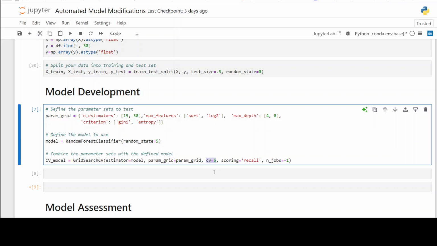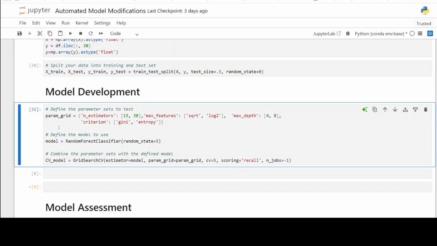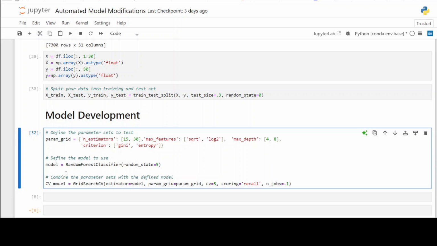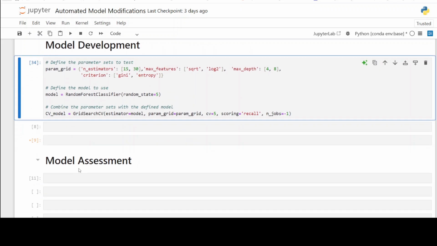And the criteria for whether our model is doing a good job or not is going to be based on the recall, which is one of the various metrics that are used to assess models during classification. And the n_jobs has to do with the processing power. So this is all the things that are going on right here. This might take a little bit of time, maybe 15 seconds. Hopefully it's thinking right now. We won't really know. It's not going to tell us anything when it's done.